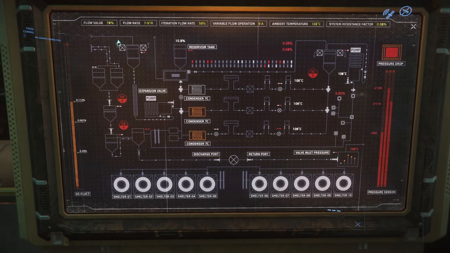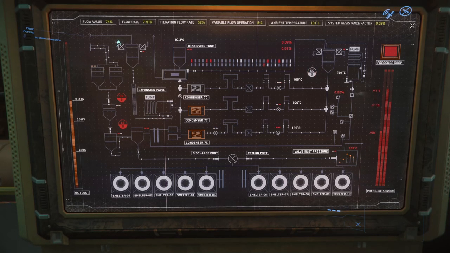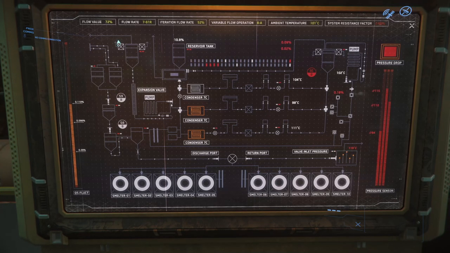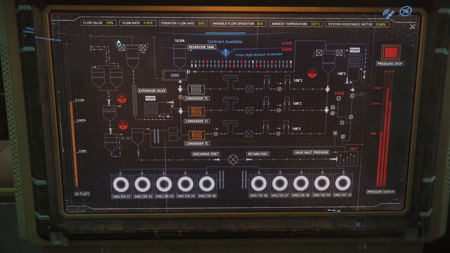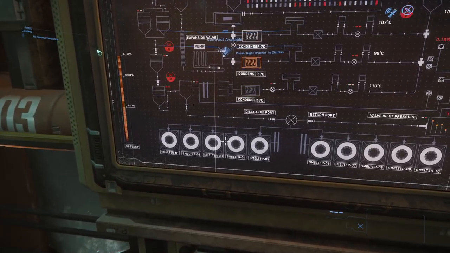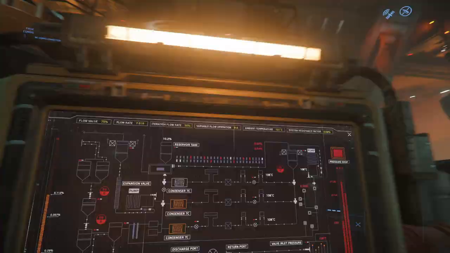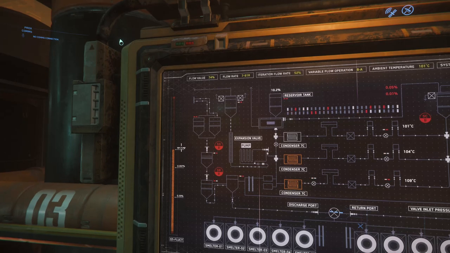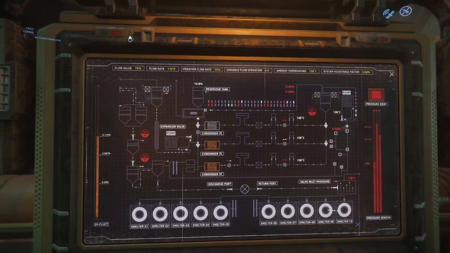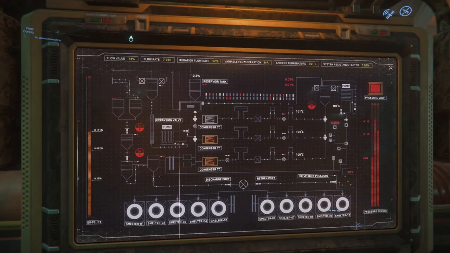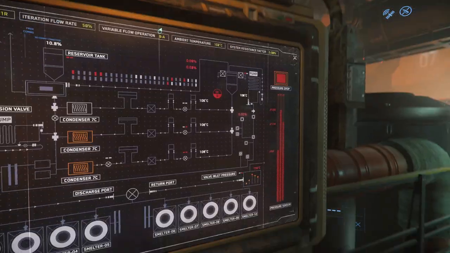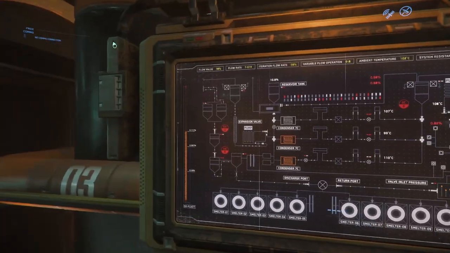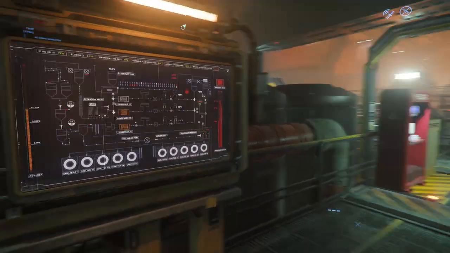This is quite impressive. They could have easily put any image here or some fake image here, but this is actual live data that we're getting from this facility, right? You can see all the smelters that's running, the ones that I just showed you guys, right? They're all right here, and you can see how busy the system is. Cool. Alright, so I'll come back to this later and probably get a better understanding of how it works. Pressure drop. Just to give you guys more details on this. This is very, very nice actually.